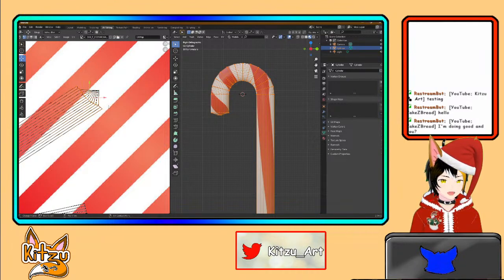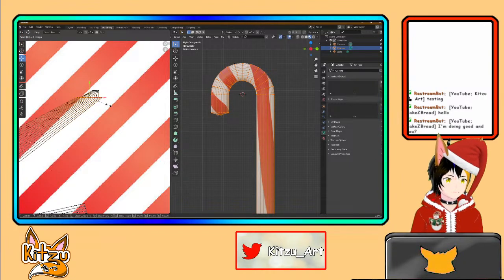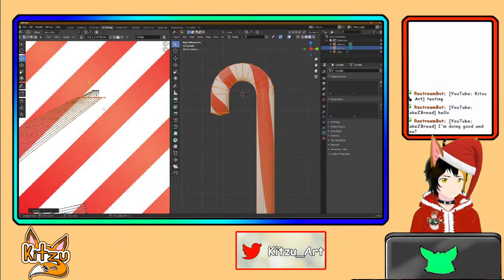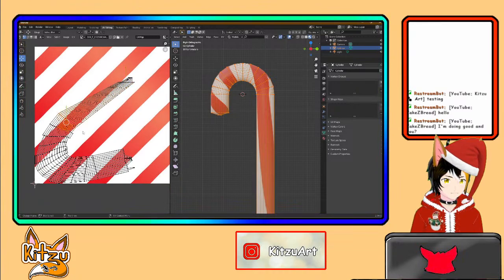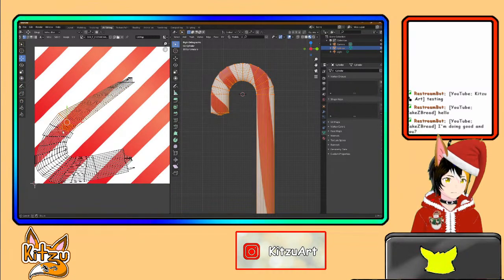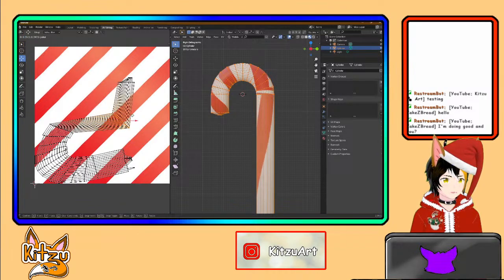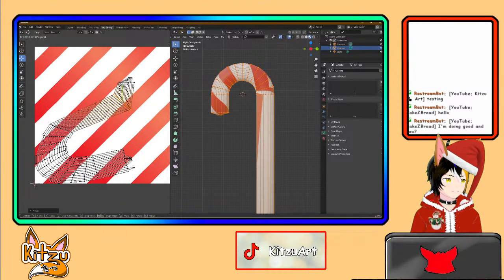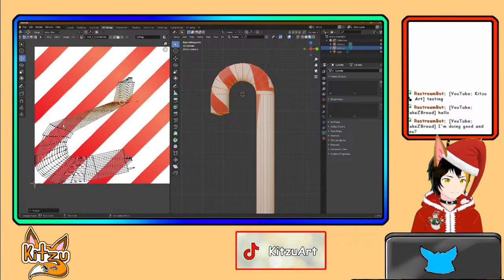Maybe that would be the problem, why the lines are not the way a candy cane should look. So I just want to straighten this as much as possible and see what happens. Straighten it with Y.